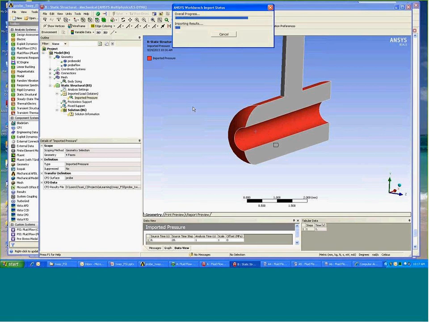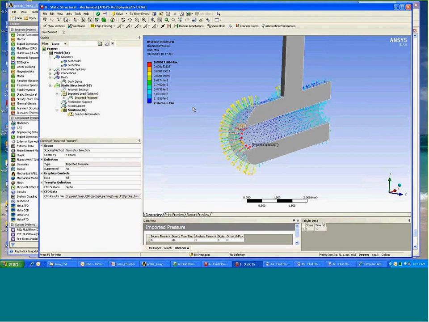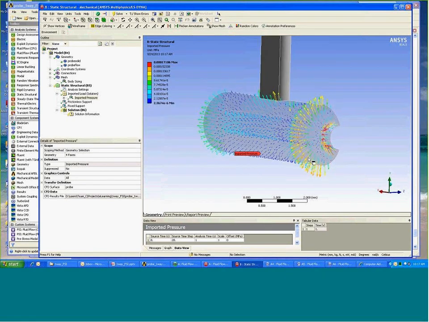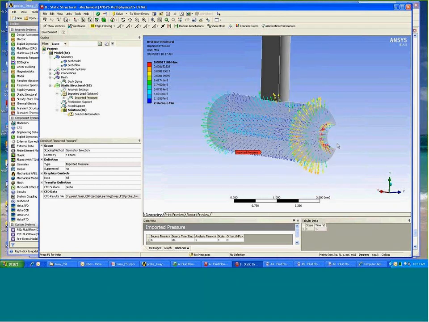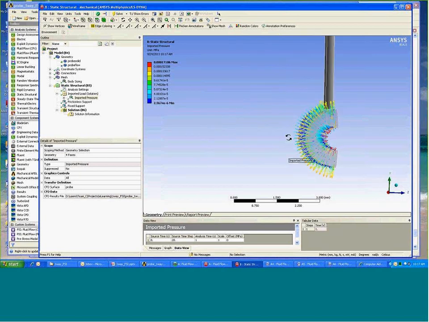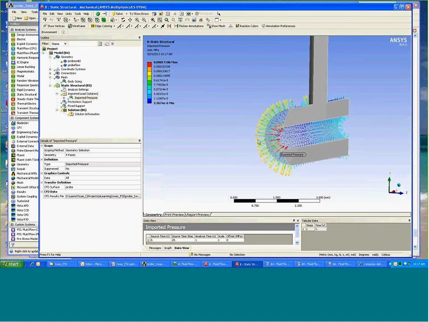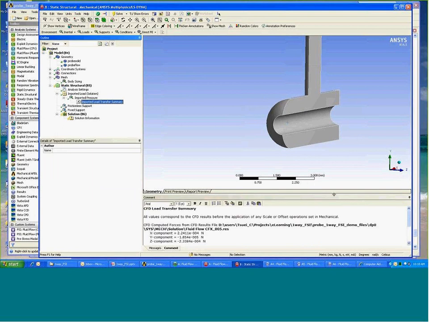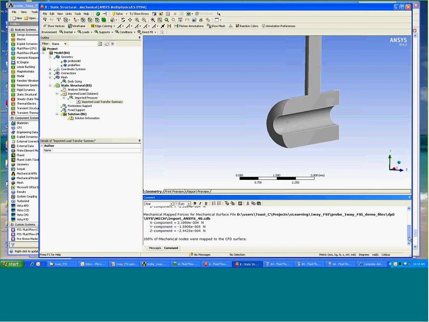And again, this is not a constant load, because CFD has a surface pressure distribution. As you can see here, it indicates the magnitude of the pressure load on the probe surface, the external surface, and the internal flow passage. If I expand this item right here, I can see a quick summary of how these sides are matched up.